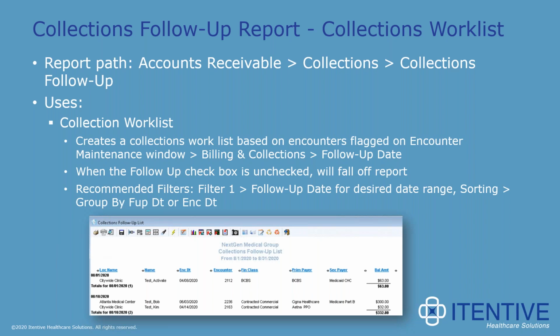So when setting up the filters for this report, the first item I always recommend is to determine what follow-up date range you would like to see. We can use whatever date range. If this is something you plan on running on a daily basis, you can set it for today, or for a full week if you want to see a longer list. It's really up to your users and your workflow.